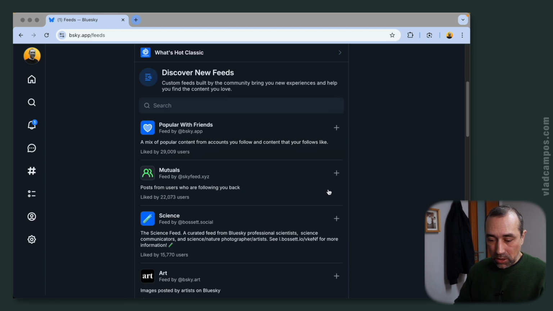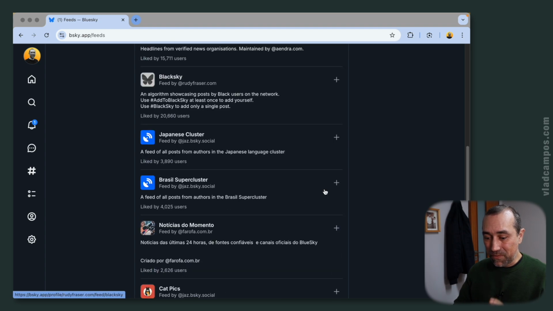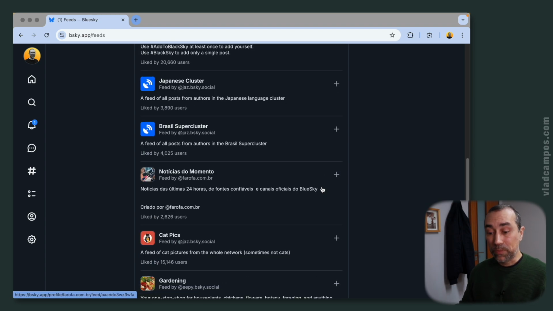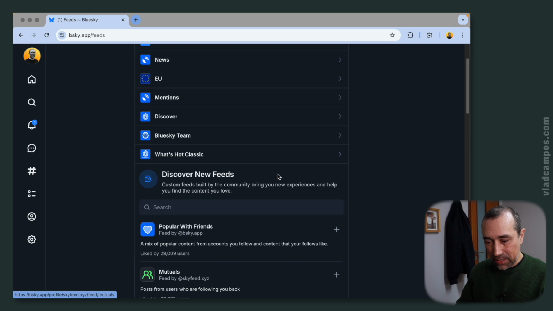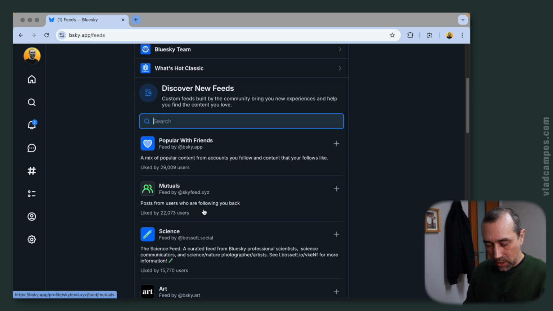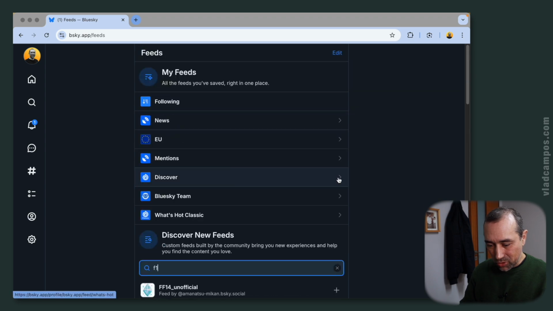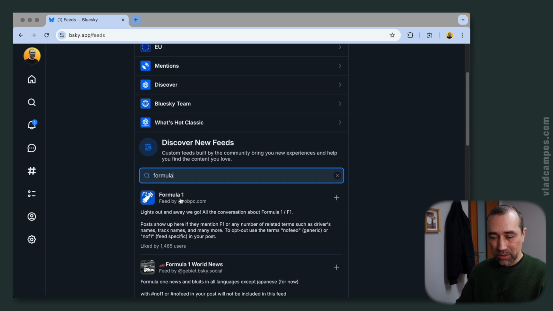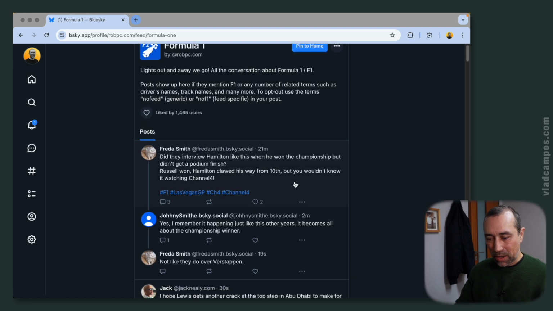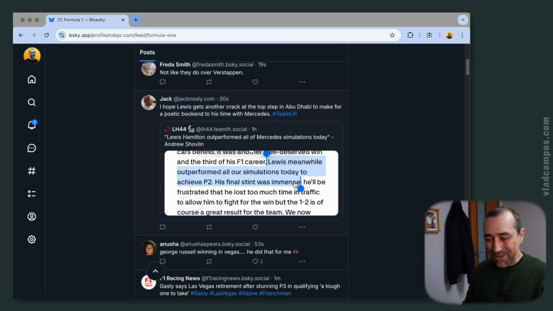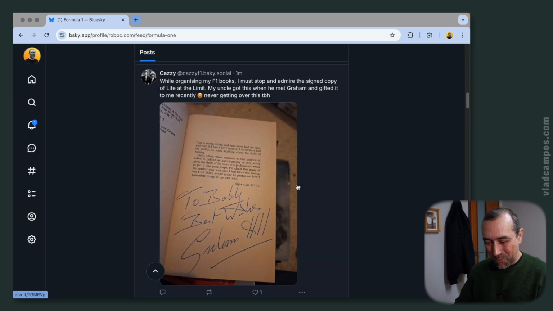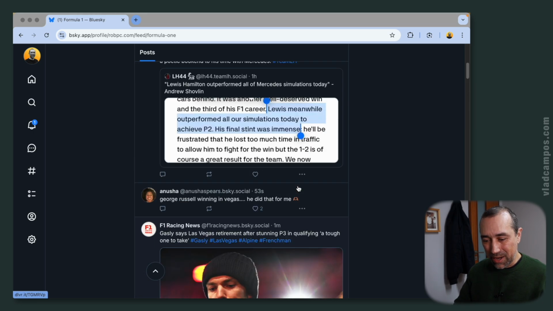And you can look for many feeds here. There are so many. For example, my son is a Formula One, F1 fan, and I'm sure there's one. I saw this here. Formula. Here it is. So there's a feed. I don't know who put this together, but there's a feed with a lot of Formula One news.